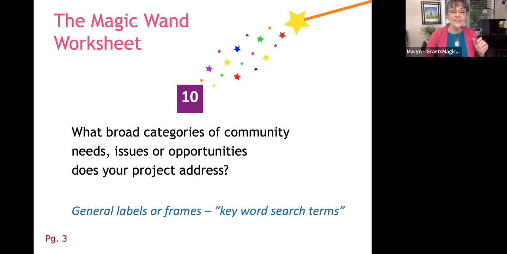Okay, so that's the framework that we're going to be using as we dive into how we set up our scavenger hunt. It's built right into our one-page grant proposal worksheet as question number 10, not as part of the proposal itself, but as a way of looking back at the proposal and saying, there are a lot of moving parts here and a lot of different things that we're doing in a lot of different ways. Those are going to connect with different groups of grant makers. Let's bring them together and use that as our scavenger hunt list so we can go find our sweet spot funders.